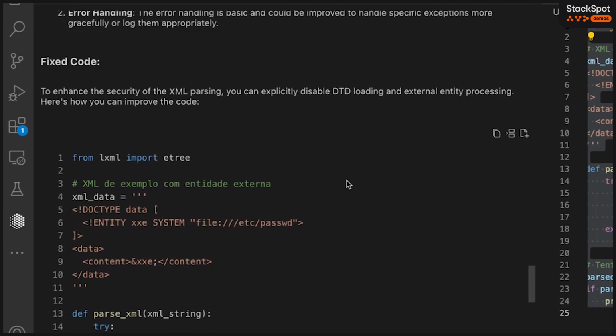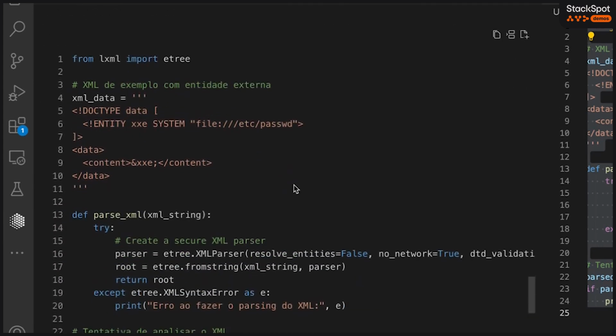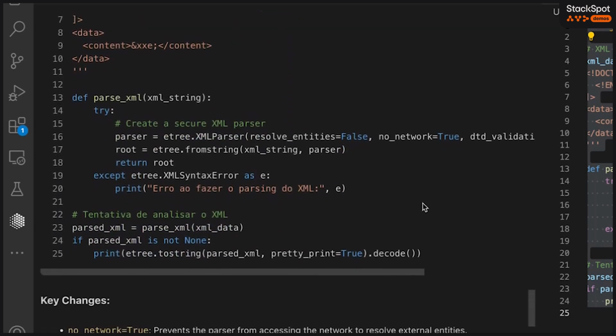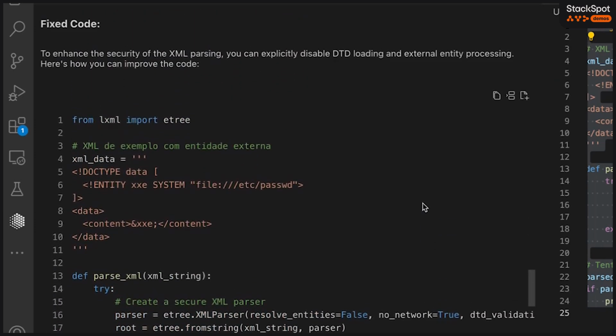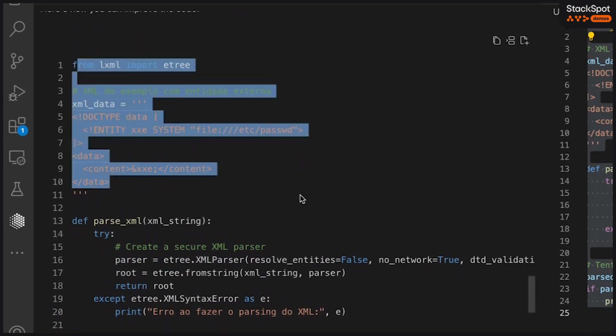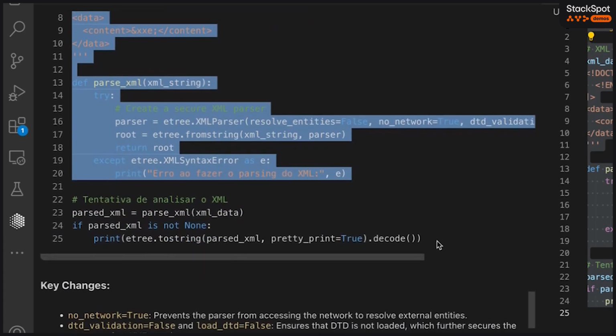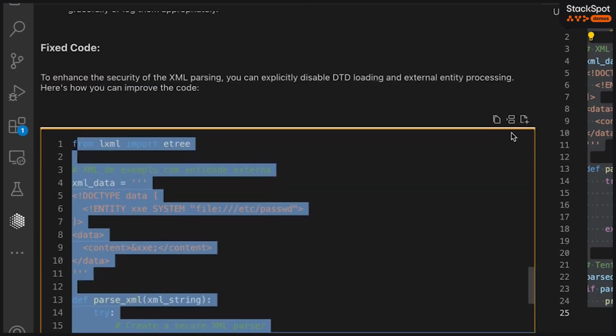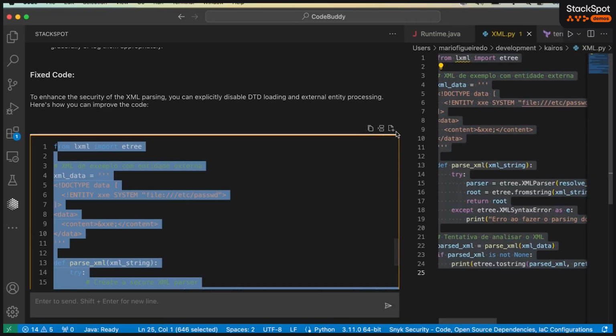So, next up, it is going to spit out the corrected code for me right here, just like it showed us earlier. It has already fixed the code for you, and here we also have the opportunity to pick the new code, and right here in StackSpot AI, we have the option to copy this code, to paste it somewhere, or to create a new file with this generated code. So, you've got these options right here, available for you, to fully utilize this specific code.